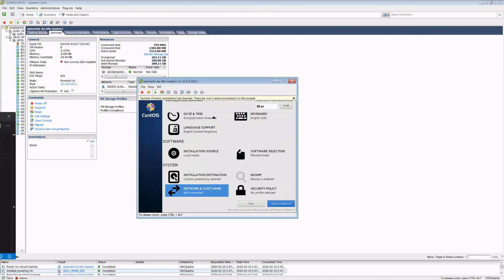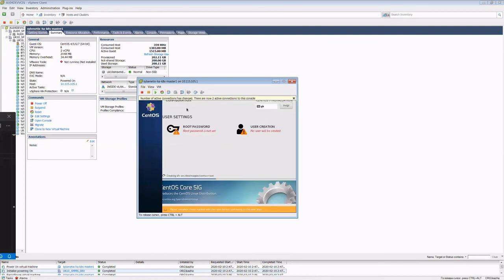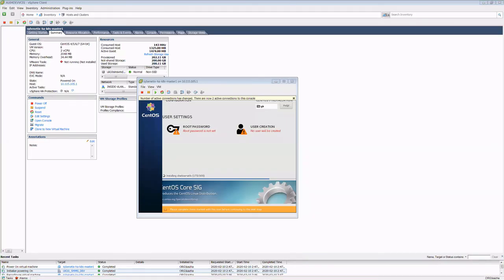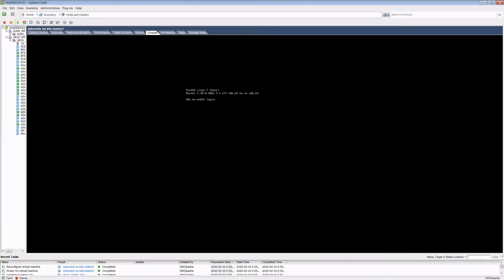The rest can be configured later on. And then we set all the relevant passwords and the users. Then we've got a VM set up, prepared for Kubernetes installation for our first node. In the next video, we will set up Kubernetes on the virtual machine created.